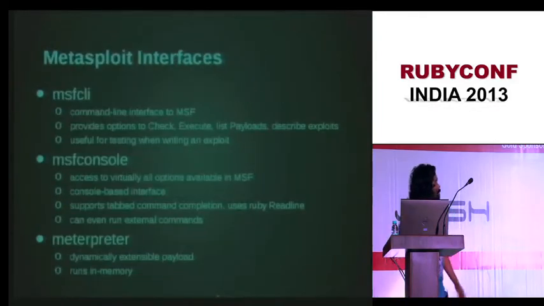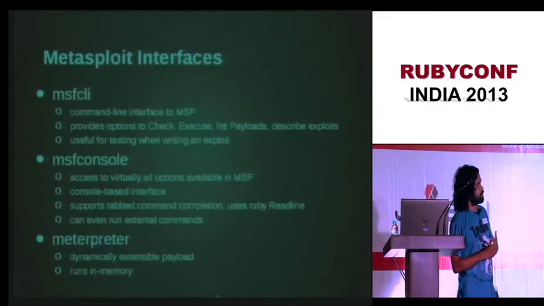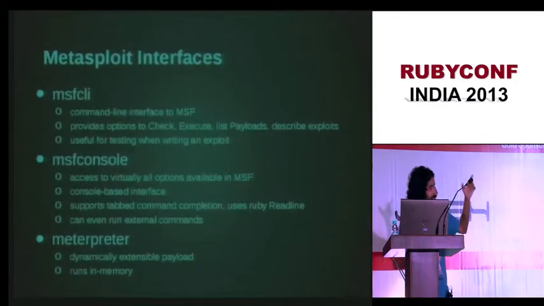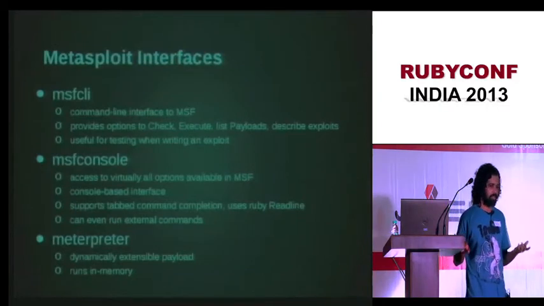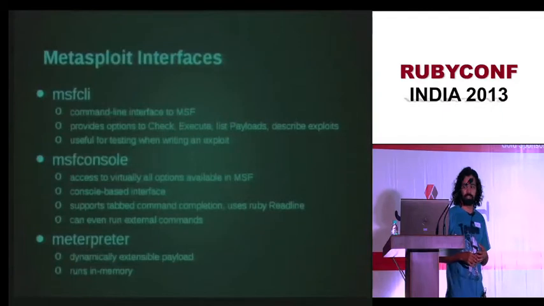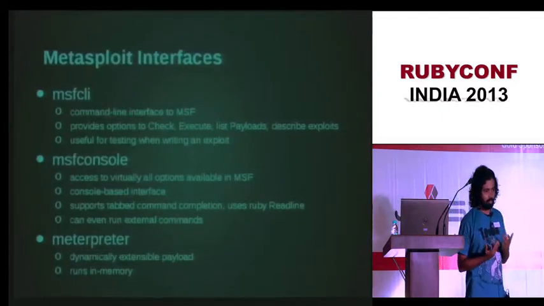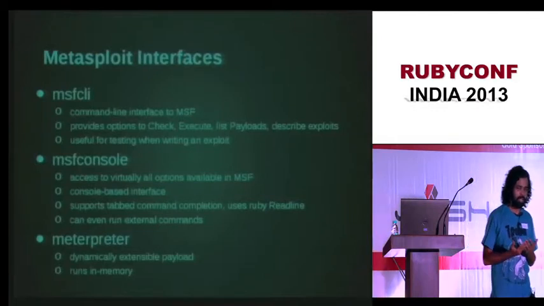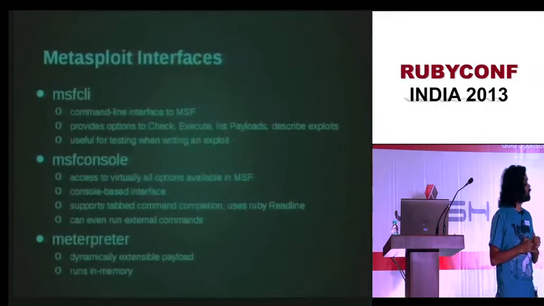As you can see, it provides options to check, list, and execute different payloads. The good thing about MSF console is that it gives you tab completion of the subcommands and options which are available. On tabbing it also provides you the exploits which are currently there in your Metasploit framework, which you can execute.